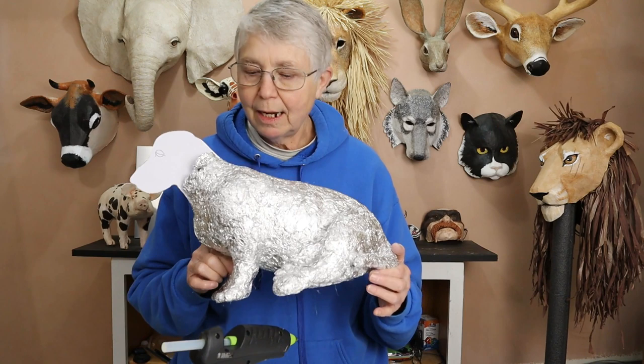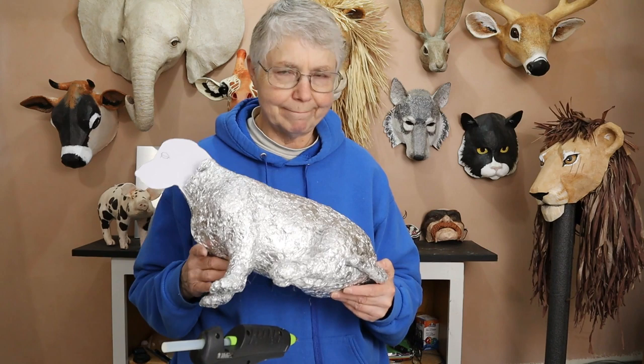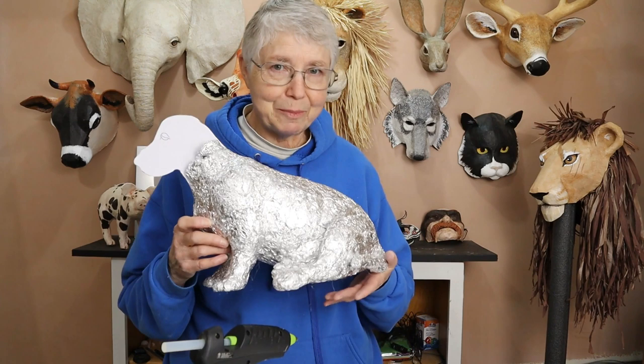This new pattern is based on the old pattern and all the things I was doing to it. So if you've already started your Basset Hound, don't feel like you have to go out and start over like I did. I just wanted to make sure that new people who haven't started yet would have an easier start with a pattern actually made for a sitting Basset Hound. You can find the pattern on my website, ultimatepapermache.com/bassethound. And watch the other three videos so you can see how I got to this point.